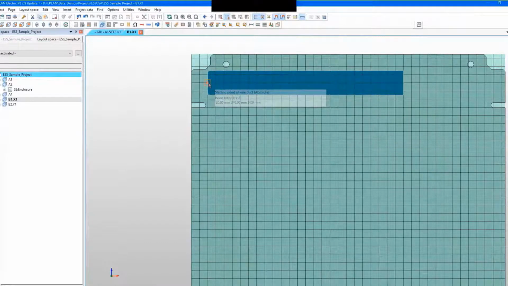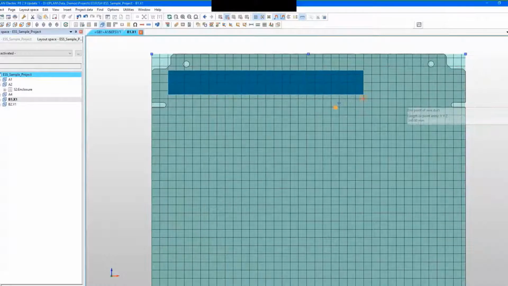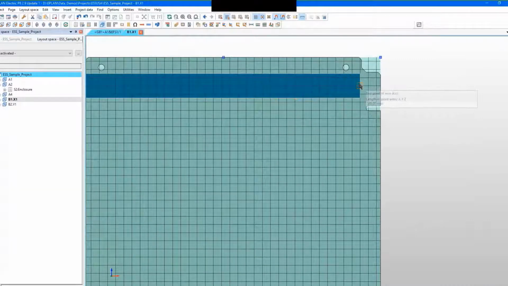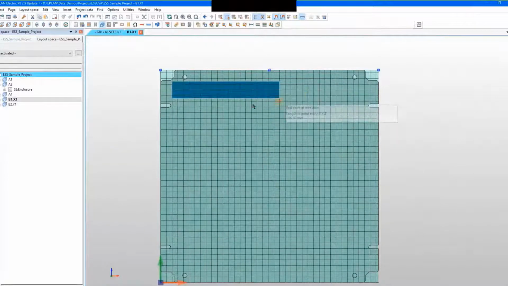So I'm going to select here. So these grids are 10 mil grids, and you can see probably from the cursor that tells me the position of the point I'm selecting. And then I've just dragged the grid across. Now I could just randomly select one of these grid points, but I want this to be neat. It's 20 millimeters in from the edge on the left.